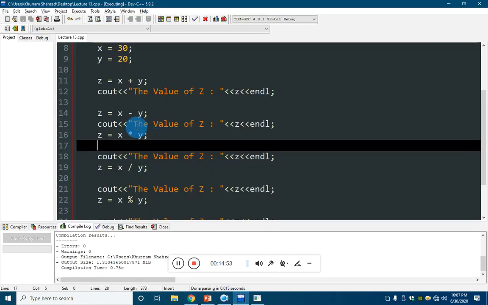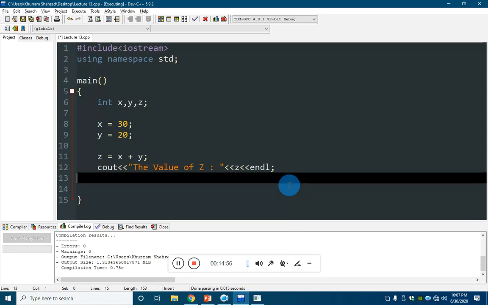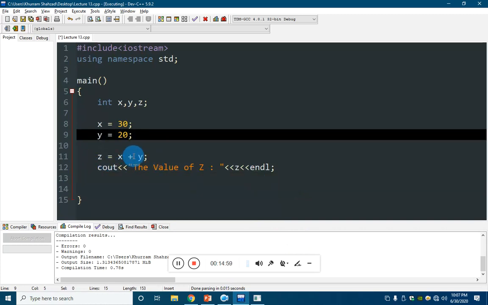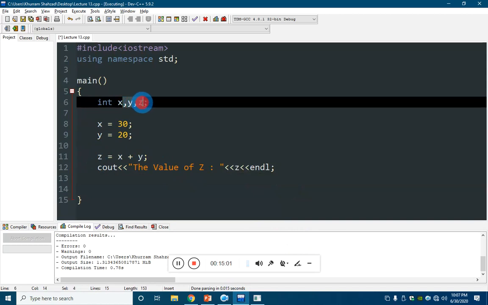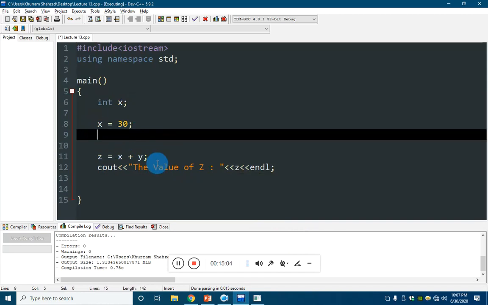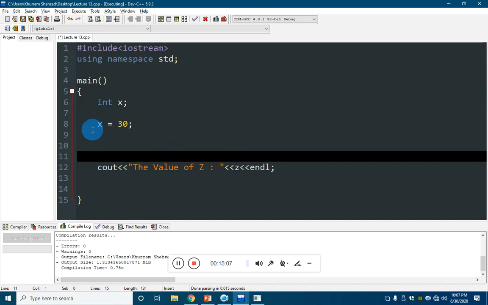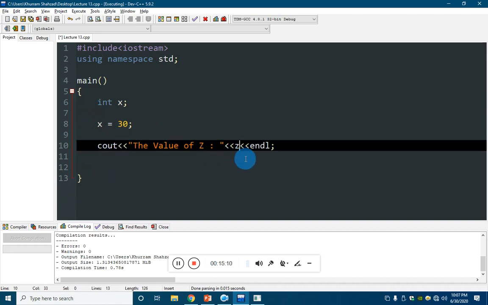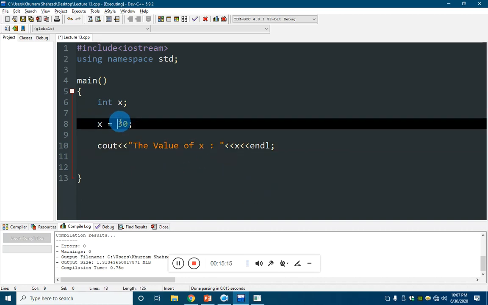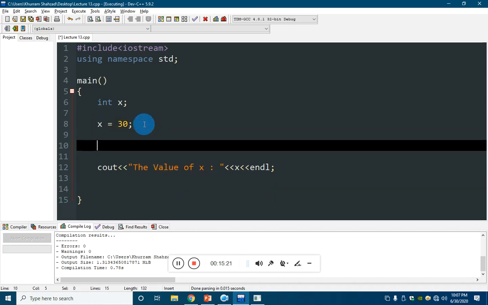start with the practical. I'm going to remove all this code here and have a simple look. I have only one variable x, and there is no other code here. So I'm going to have the value of x. So x already contains 30. If I have to add some more value into x, I have to write the code x equals x plus 20, for example.